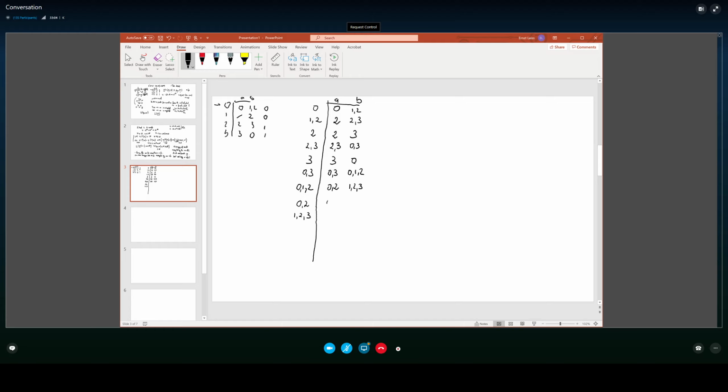0, 2 under A is 0, 2, same argument. And 0, 2 under B is 1, 2, 3. Excuse me, sir? Yes? Is that one before supposed to be 1, 2, 2, 3? Yes, but we're taking sets. Okay, so we don't add the extra 2? Yeah, that's of course exactly the argument that we made against paths. The fact that we have many different paths to the same state, once we look at the set of states that can be reached, then all we need to do is write it down once.